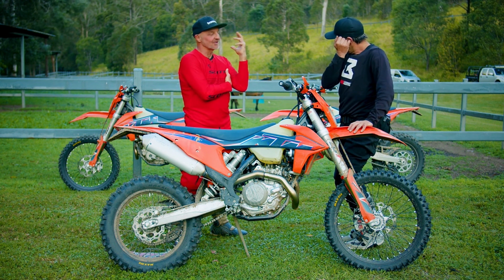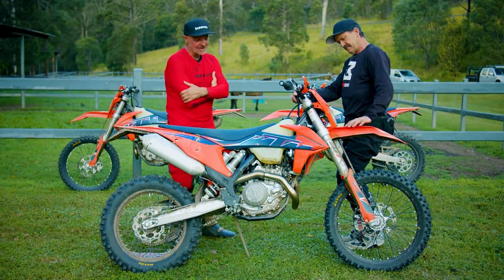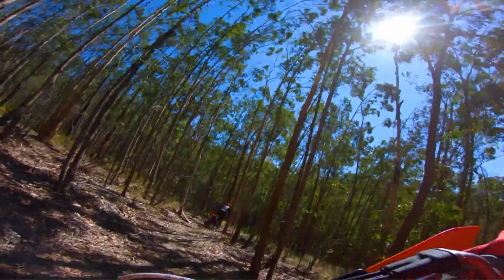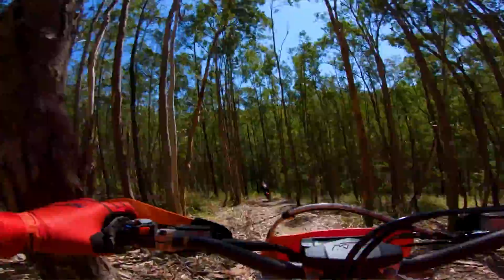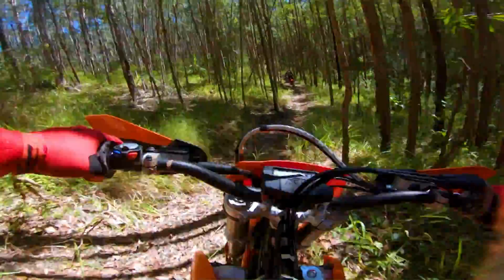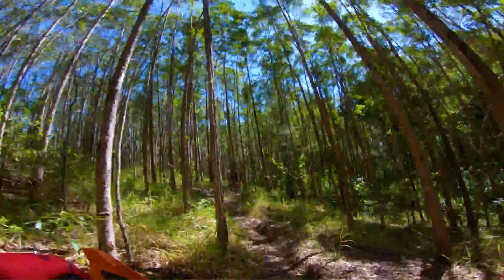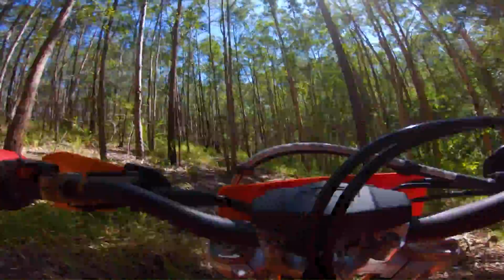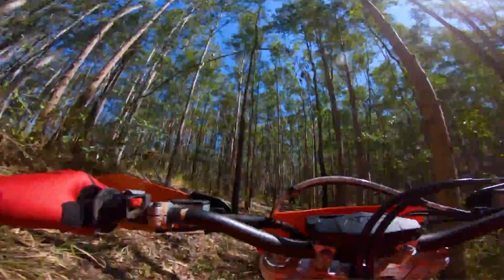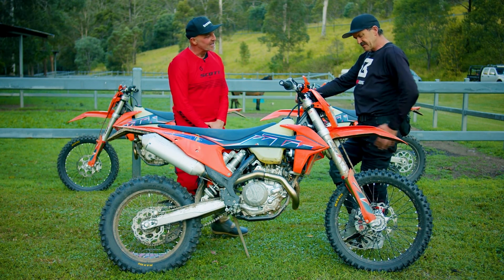Just listening to what all the other journalists were saying today, I think the 350, the best of both worlds, is probably the all-round favourite. But I'm going to say it, and I don't think I've ever said this before, I had more fun today on the 250. As I get older, dancing on the gear lever is great and exciting and fun, but after a while you jack of it. But I loved the combination of the agility, the fact that it could sit in ruts, it would pull third gear up any hill as easy as you like, even if you had a moment and lost a bit of speed in the middle. That was massively impressive. It was a very impressive bike.